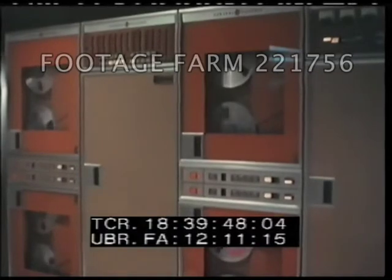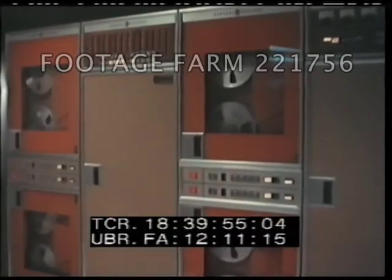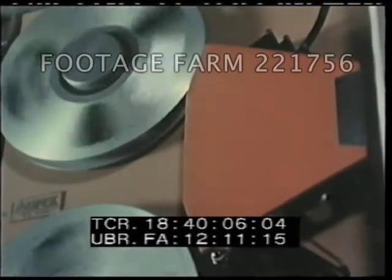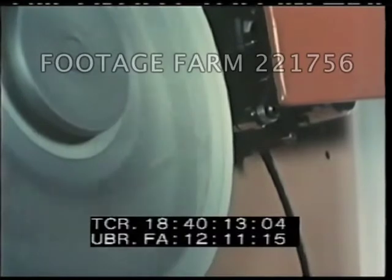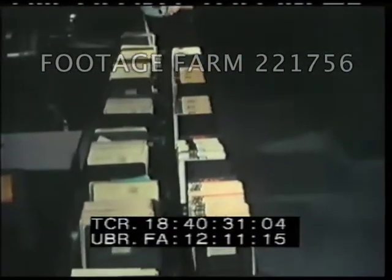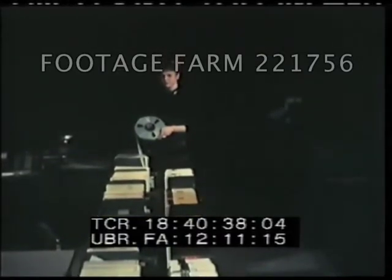The computer system not only reads information, it records all of the vital details on magnetic tape. These ledgers of tomorrow record and store all of the information pertaining to all of the bank's checking accounts. The tape units operate in much the same way as a home tape recorder, but of course they're much faster. Information can be recorded on or read from the tape at the rate of 30,000 characters per second. The tape units also save space — we can store the detailed records on all of the bank's commercial and special checking accounts on just one reel of tape, replacing 17,000 separate ledger cards.